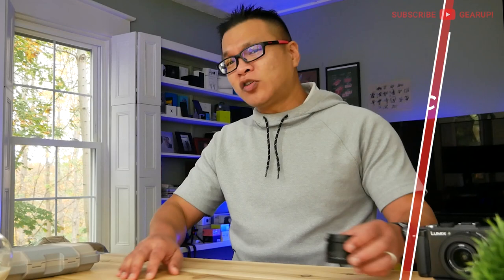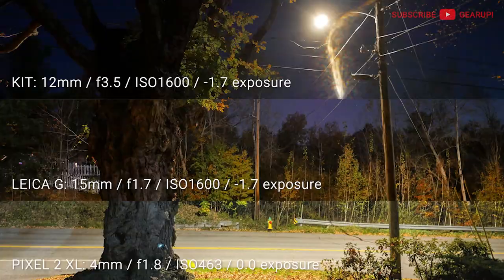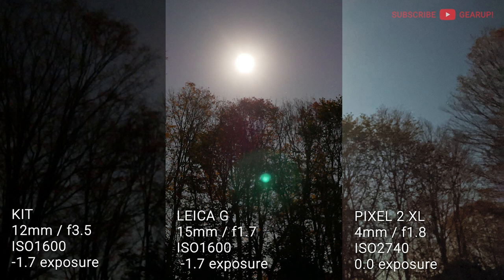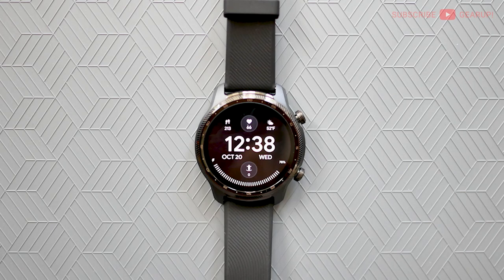Low-light performance is also a highlight here. It pulls in quite a lot of light, and combined with the sharpness of the glass, it produces less noise and less loss of detail. Here's a sample comparing my G85 with its kit lens versus this Summilux, and my Pixel side by side just for fun. The phone wins because of Google's computational wizardry. Also note there is some barrel distortion — not jarring or distracting, but it's there, and more pronounced toward the right side of the frame.